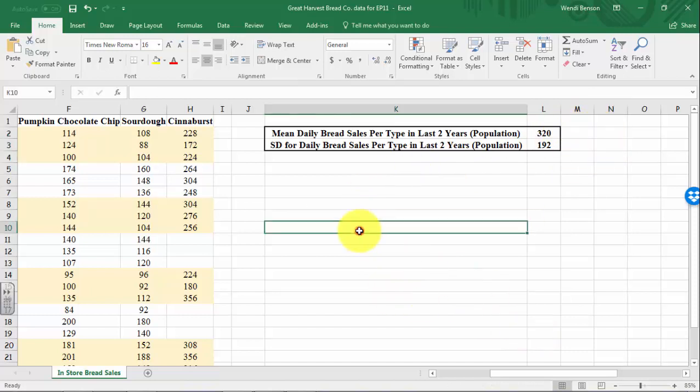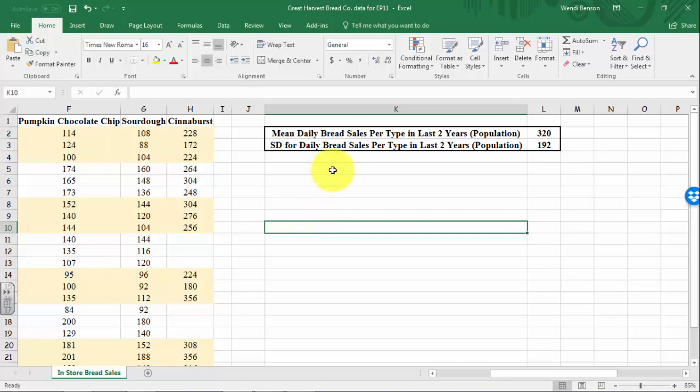Okay, so now before we can calculate the z-score, where we are going to look at the in-store bread sales per type for these 3 weeks compared to the mean before the ad campaign, we have a lot of things we have to do first. So first we need to know the sample size, the mean, the standard deviation, and then we're going to use that sample size and standard deviation to compute the standard error, or how much of a difference you would expect to see in mean daily sales per bread type just due to chance. And then we're going to use all that to do a z-score that compares the actual difference in the means to the difference expected just due to random chance.